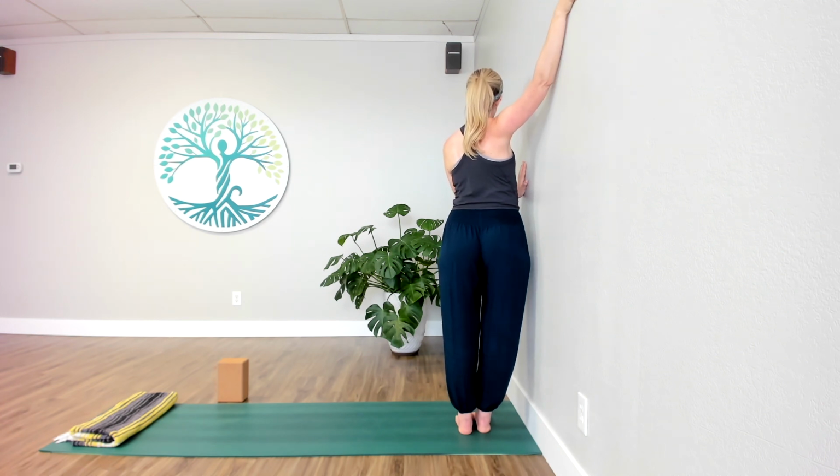As you breathe, notice if one side feels tighter than the other, or different in any way. I notice a huge difference in my right from my left. My left is a lot tighter. We're slowing our breath down to find ease here.